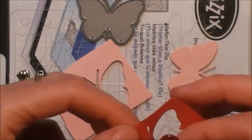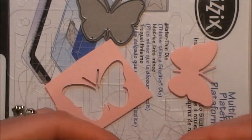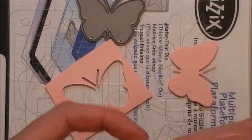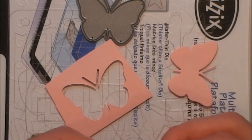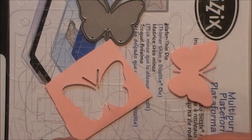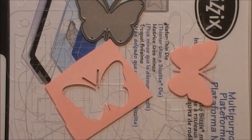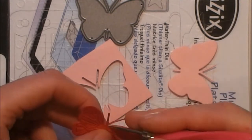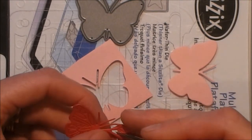Sorry. It was detached. It was just kind of stuck. Let me get, nope. Thought that was my paper piercer, but it was a craft knife. I have like 5 craft knives. I don't know why. I have like one that is pretty much the only one I ever use.